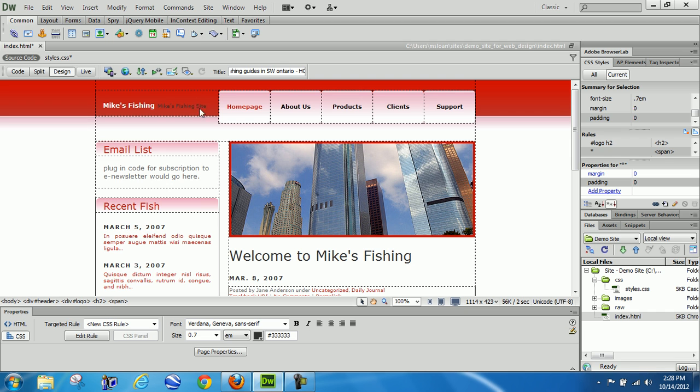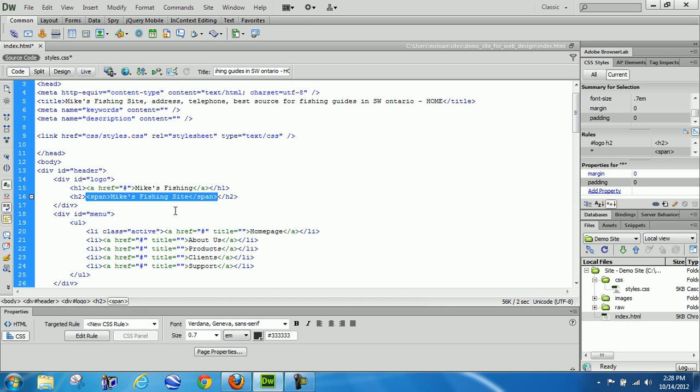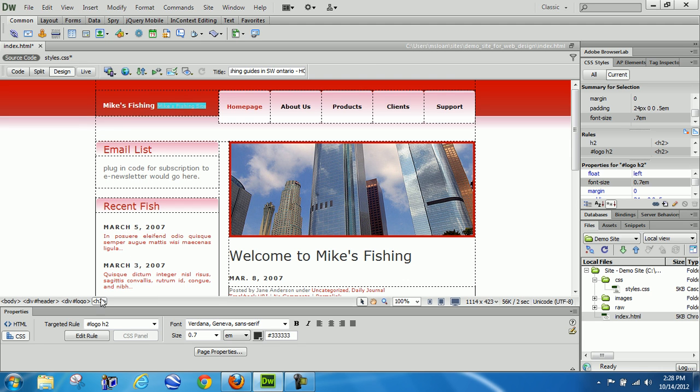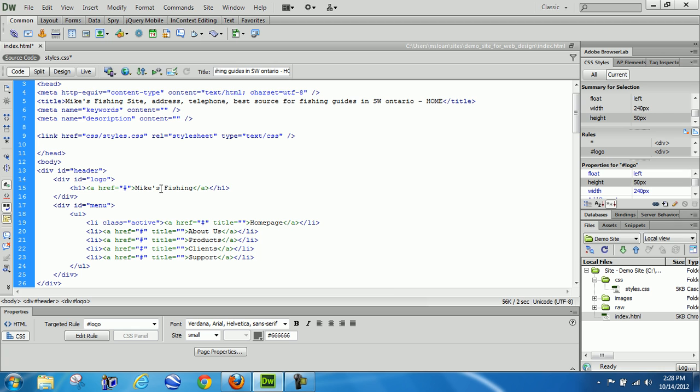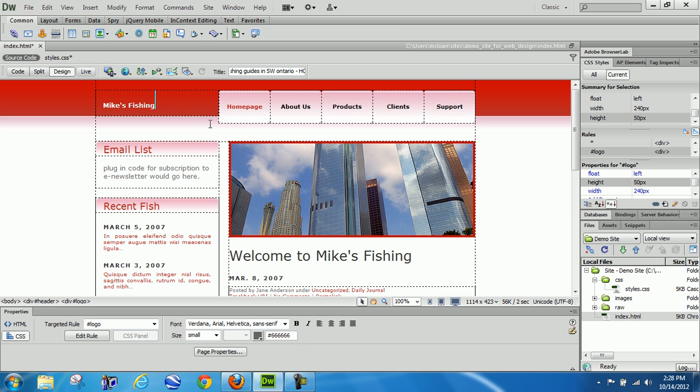So if you sit on the text and try and find the span, then if you go to code view, you can see you're highlighting, like, it's not even picking up everything. Like, it's also an H2. You might as well get everything that text is associated with. So span, H2, there. Now hit delete on your keyboard. Now what it did is it removed all that code. So there's no extra junk laying around, right? Like just empty codes that aren't being used. Believe it or not, that does mess up the quality of your page, even when search engines are looking at it sometimes. So I cleaned that up. I got that out of there.